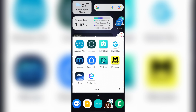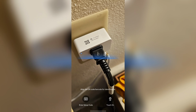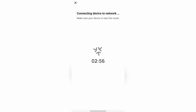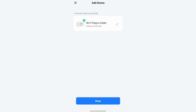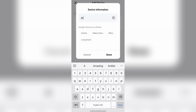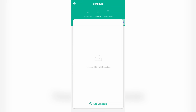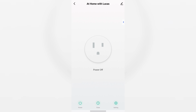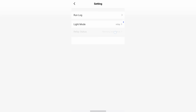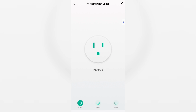If you open up your Smart Life app, you tap in the right corner, the plus, you hit the scan button, and you're gonna scan your Matter plug. Then you're gonna click on your Wi-Fi, and it's gonna connect to your Wi-Fi really easily. And there you go, just that simple. I'm now able to control and change the name of my outlet, and I can simply turn it on and off with the press of a button. I can set my scheduling, and then I can go into settings and adjust the light mode, the relay status, and the run log. And there you go, you're set up and ready to run.